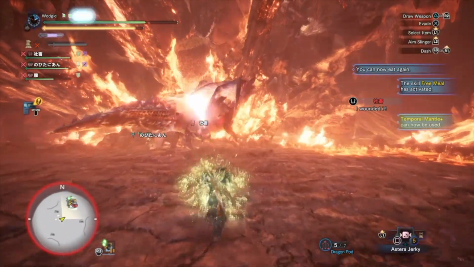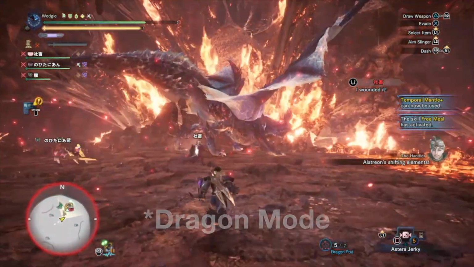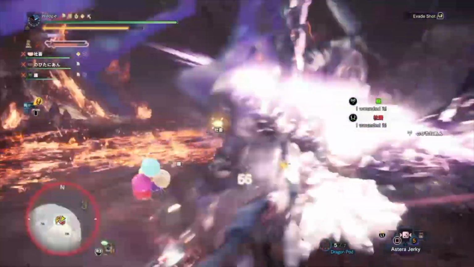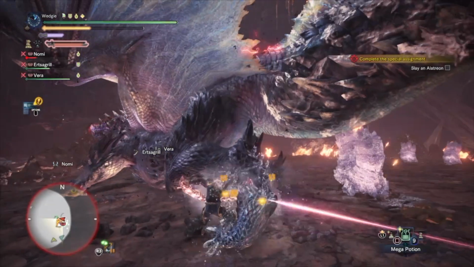Smite me, almighty smiter! So you can wallbang Alatreon on these 4 stone pillars on the map, but I wouldn't do this until it's in dragon mode. This is because its dragon active state is your best opportunity to break its first horn, and prevent it from going into the same active mode as the weapon you're using, so it has no effect.